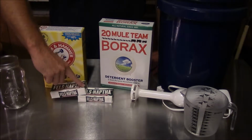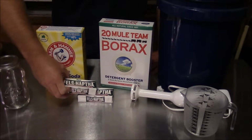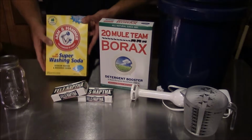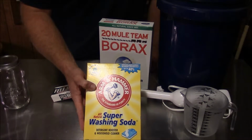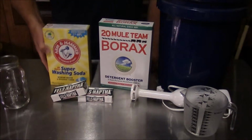Then also you're going to need 2 bars of the Fels Naphtha. I don't know if you're familiar with that, but that is the old-time laundry soap right there. And you're also going to need a box of the Arm & Hammer washing soda. Do not use the regular baking soda from Arm & Hammer. Use this super washing soda. This is what you need for the recipe.